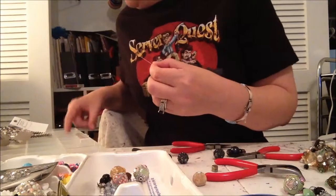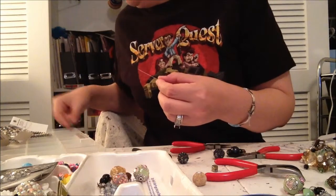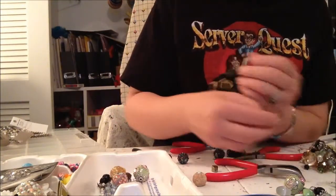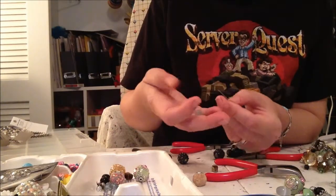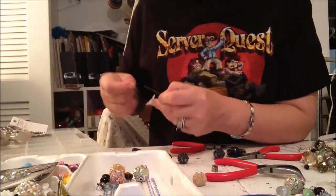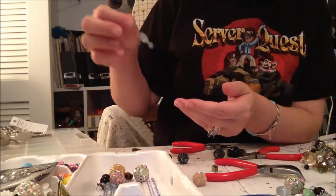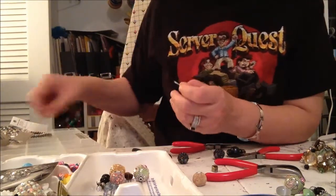Let's see, what do I got? Ooh, I love these. Wrong color though. Ooh, I like these. We can use these clear ones. These cat eye ones, these are really cool. Try this little green bead here. I'm just checking it out. I don't know if it's going to work okay or not. Maybe so. Maybe that'll work.